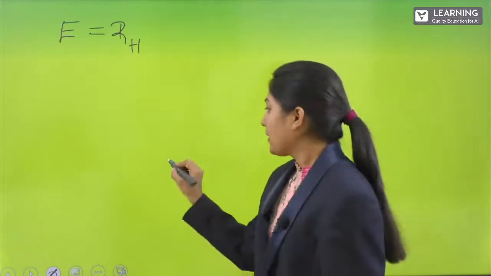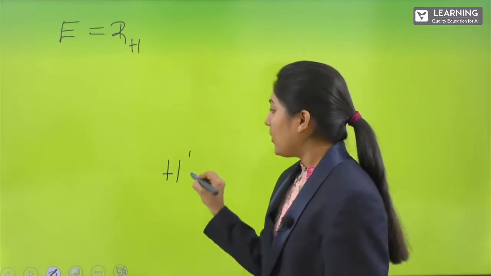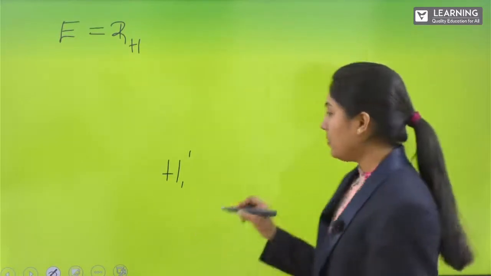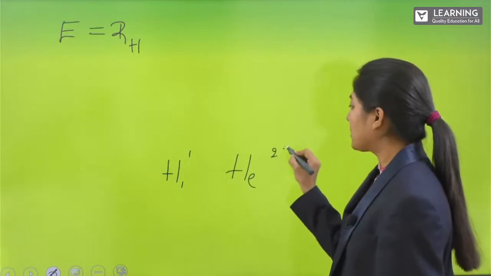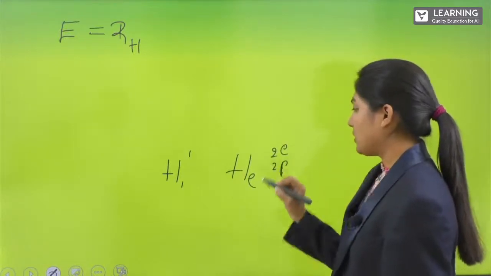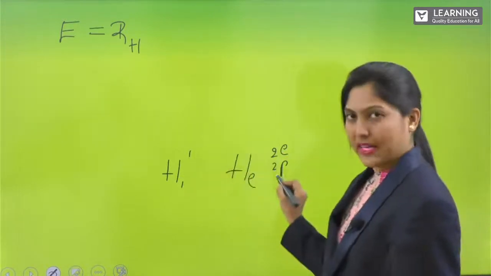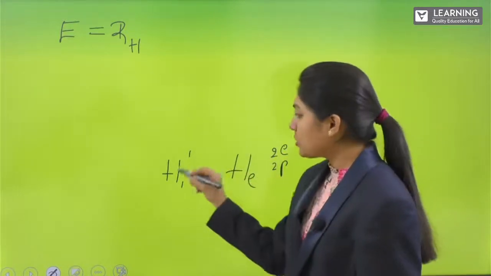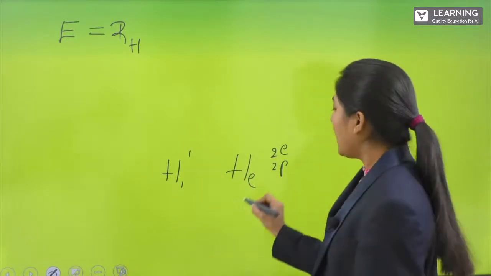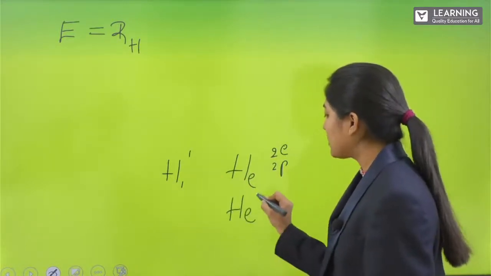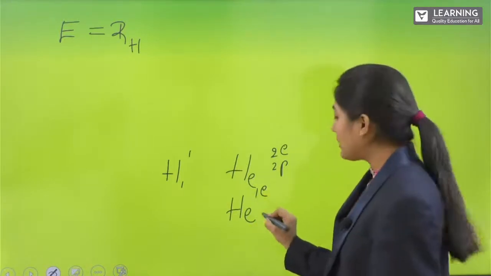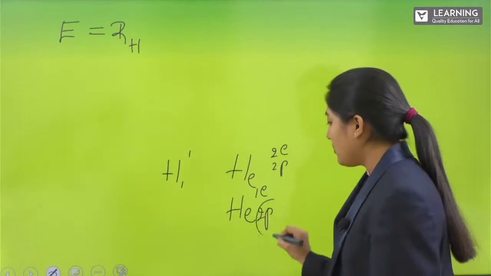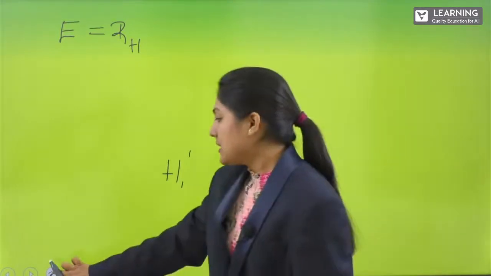For example, hydrogen has 1 electron, 1 proton. If you take helium, it has 2 electrons, 2 protons. So this is exactly different from hydrogen. If I want this helium to be a hydrogen-like atom, then I need to remove 1 electron so that I have 1 electron. And if I remove 1 electron, it will not change its protons. The number of protons will be the same. So what can I do with this?